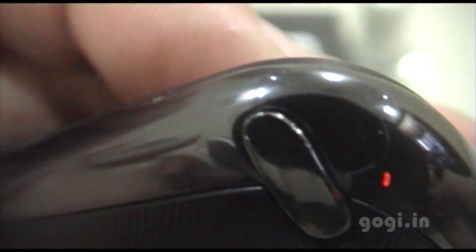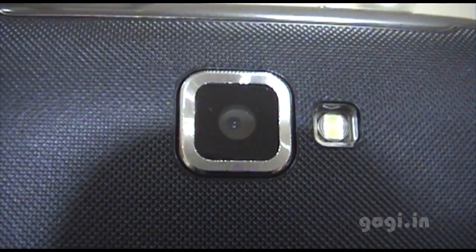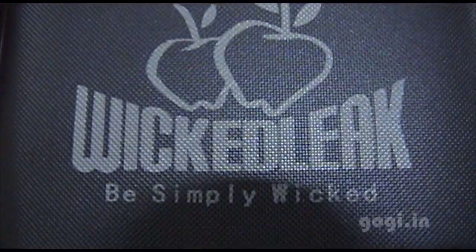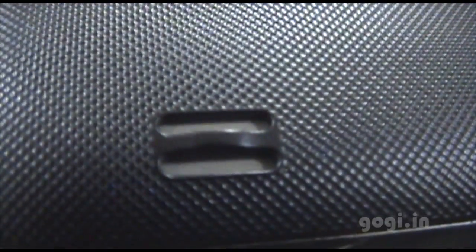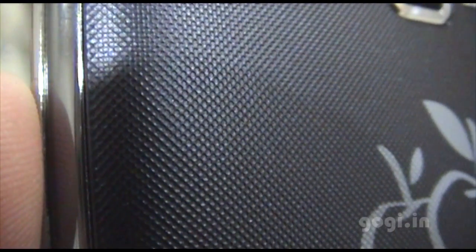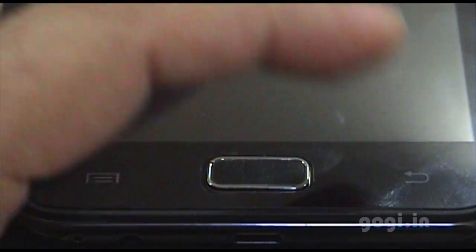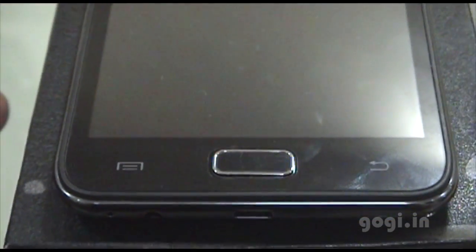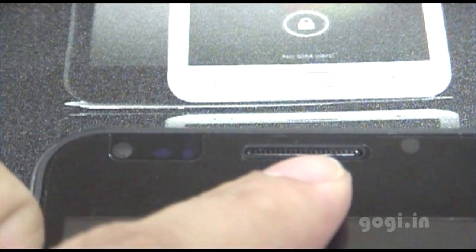There's a micro USB slot as well. What looks like a stylus is actually an antenna for the live TV. The volume rockers are on the side. The rear has the 8 megapixel autofocus camera with flash and a speaker out. The rear cover has a matte finish with embossed texture, which gives a good grip. The front has a context menu, home button, and back button. There's also a front camera with proximity and light sensors, and an in-call speaker.